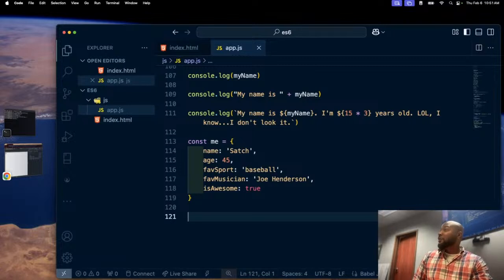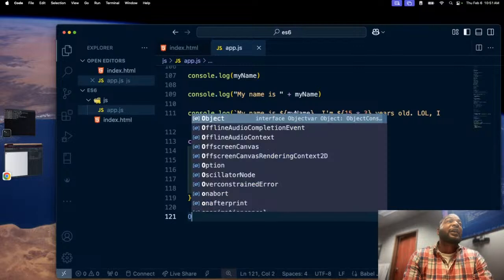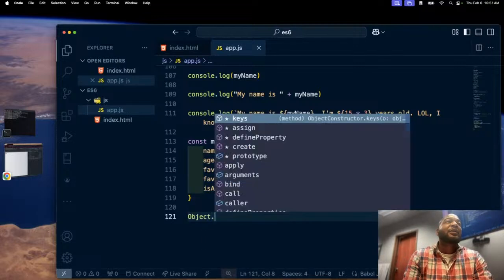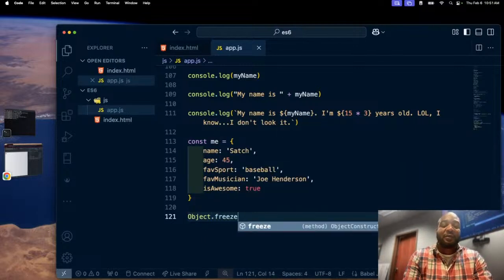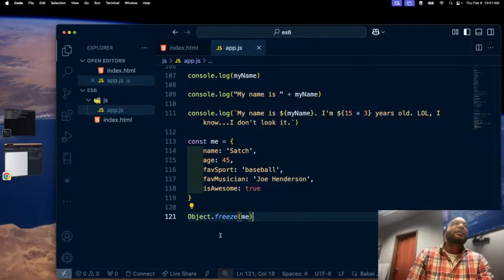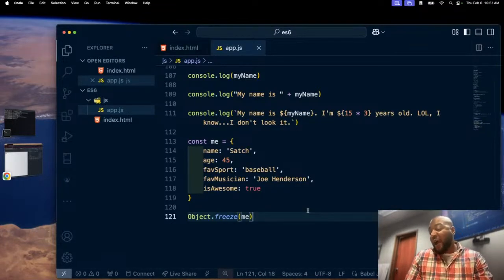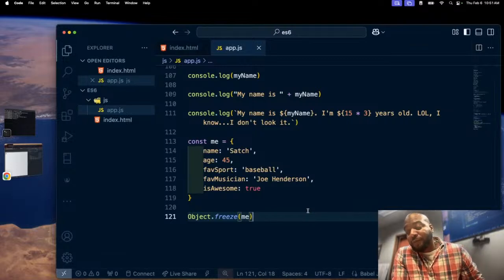and what I want to do is freeze it. So I'm going to say Object.freeze(me). And what this means is now I cannot mutate this object at all.